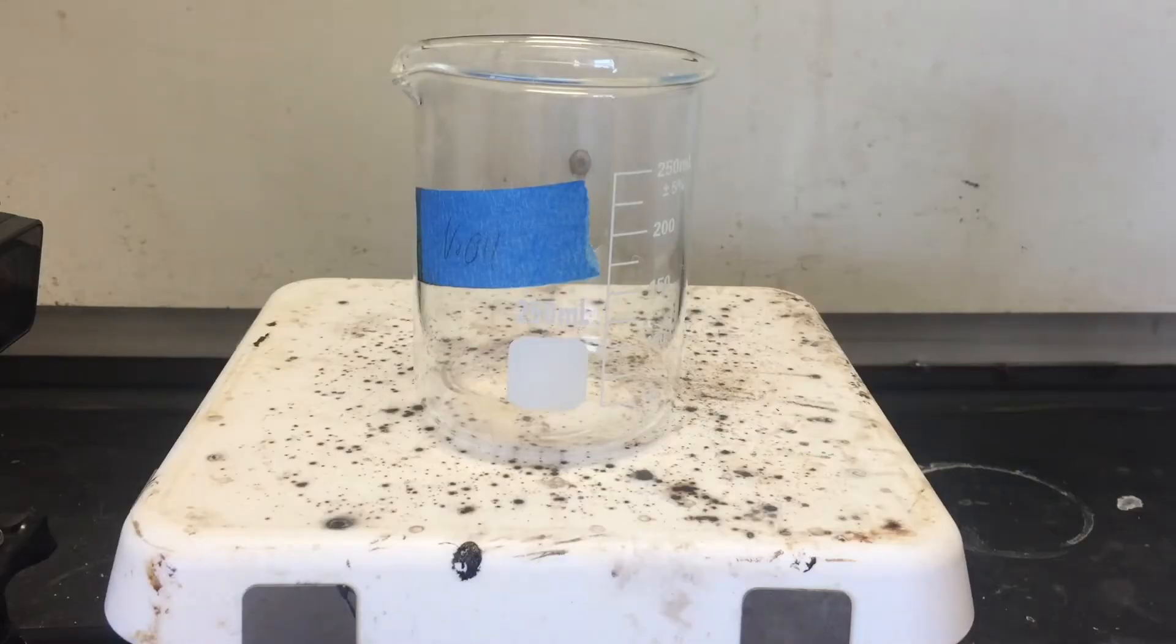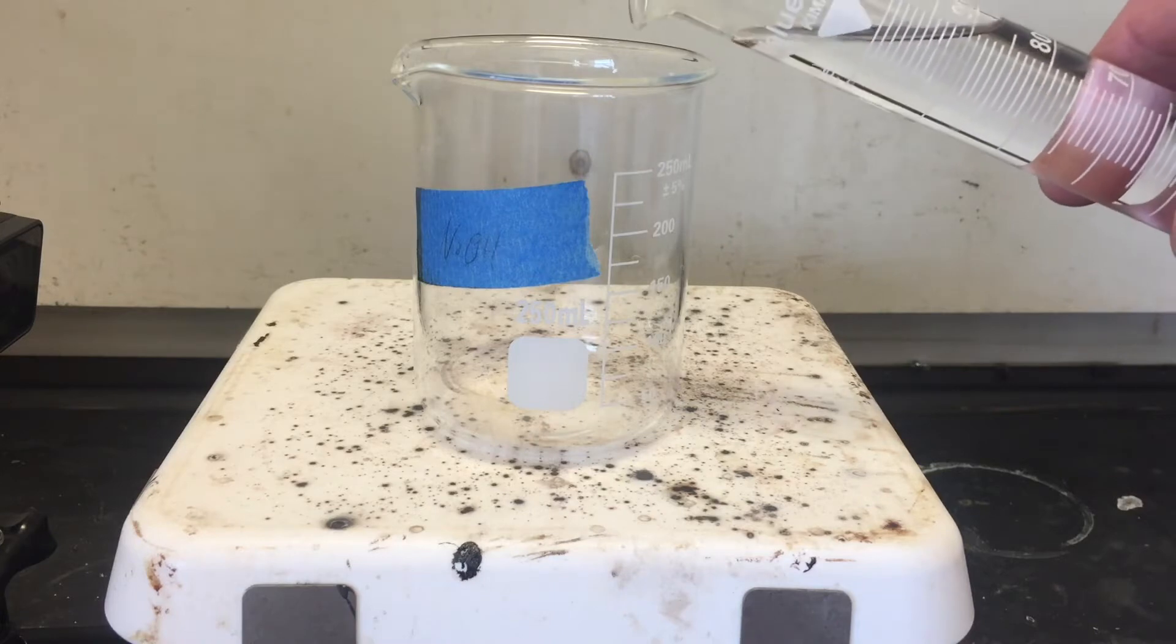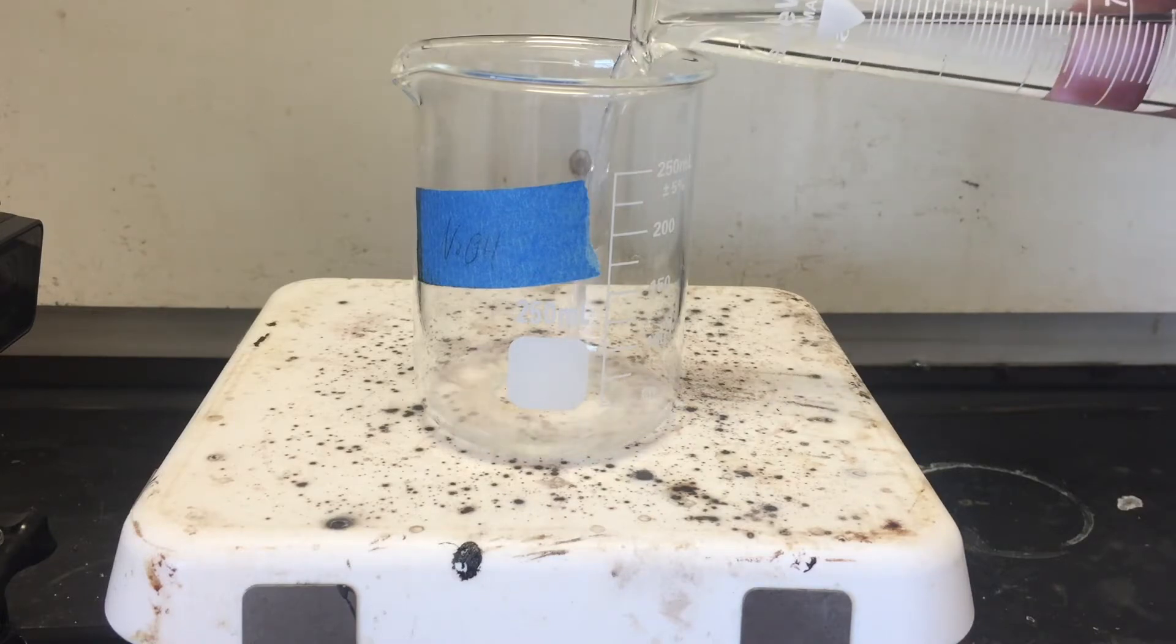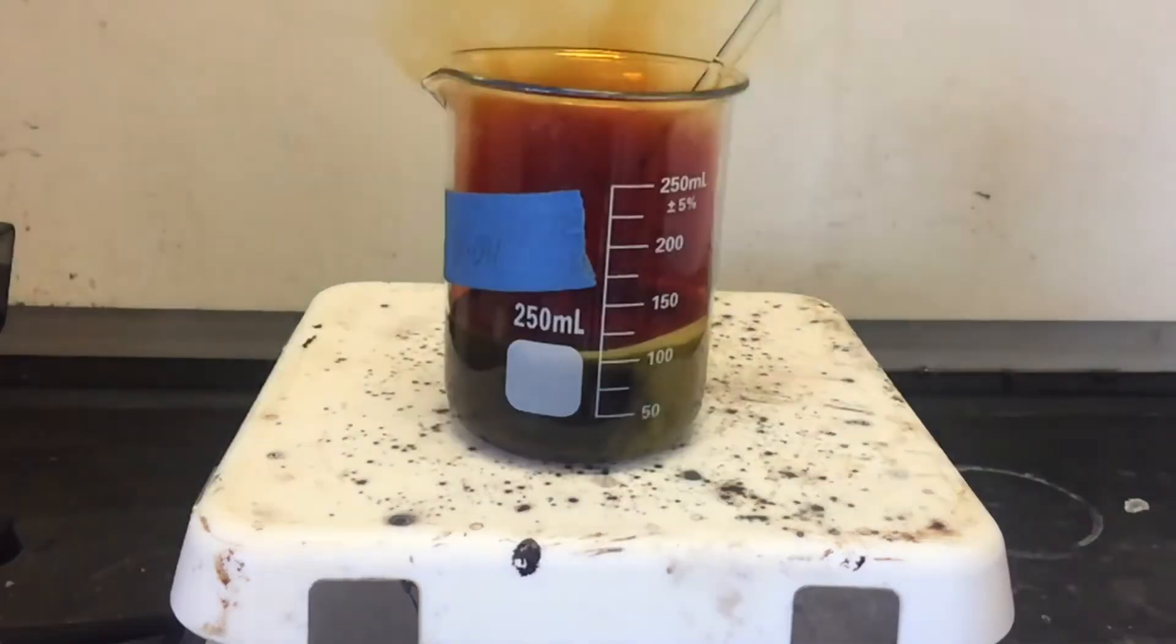I took a small sample of mercury, put it in a beaker, and then I added some concentrated nitric acid to it. And the reaction was very vigorous. You can see that there's a green color in the solution as the mercury gets into solution. And there's also some brown gas coming out the top. That gas is nitrogen dioxide. It's one of the main components of smog, and it's very irritating, so that's why we have to do it in the fume hood.